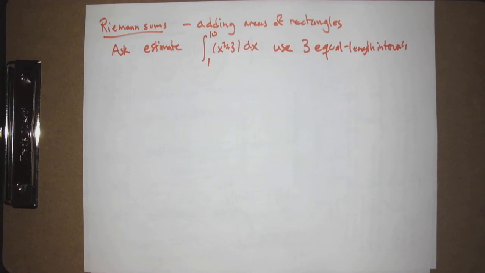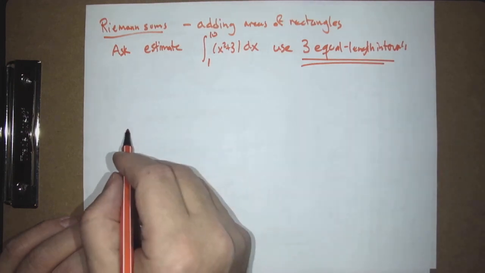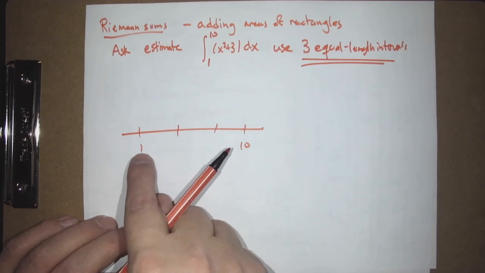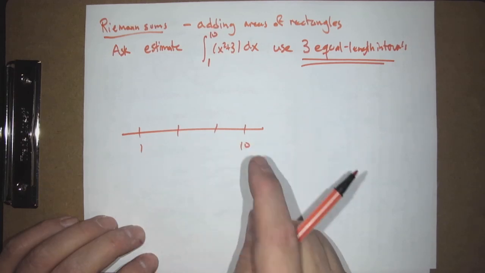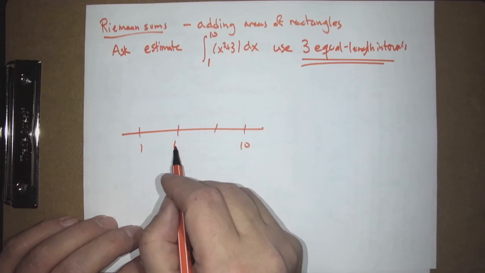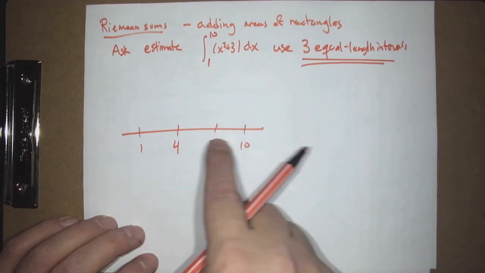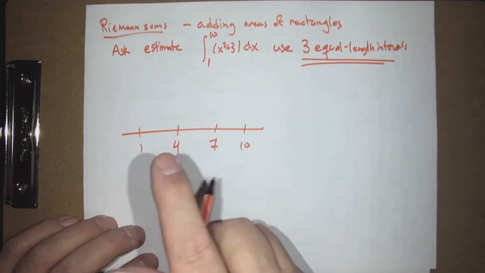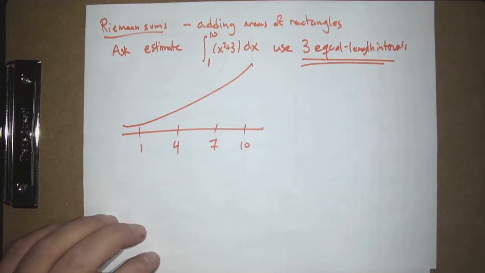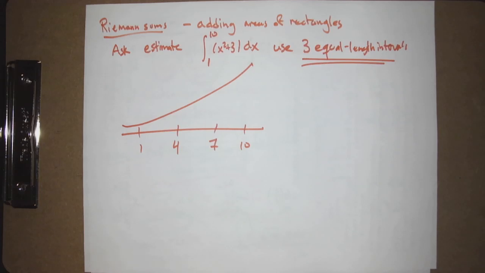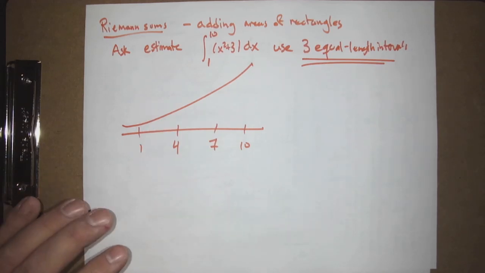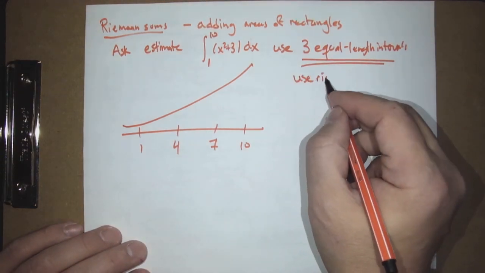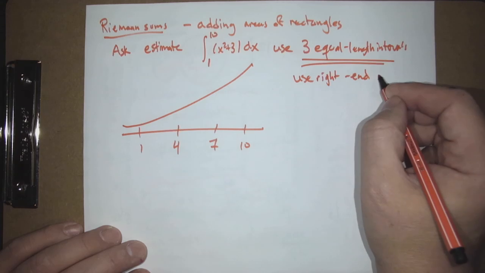Good. So this information is telling you about your base. You're going from 1 to 10, and you split up into 3 equal intervals. Where are your intermediate points going to be? 4 and 7. Just take 10 minus 1, that's distance 9. 9 divided by 3 says you're going in steps of 3. So you have this x squared plus 3, not drawn to scale. And now the question is the height. You have to be told what height to pick. So we can say, let's use the right ends of intervals.